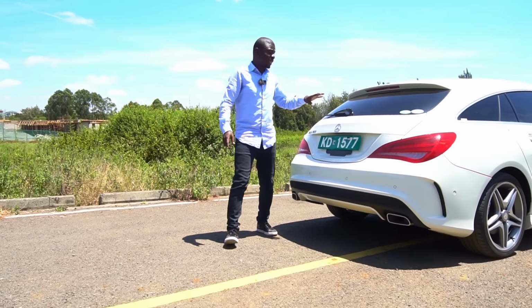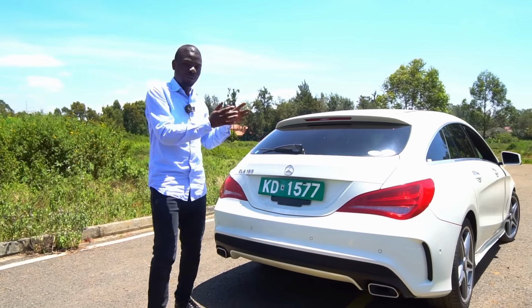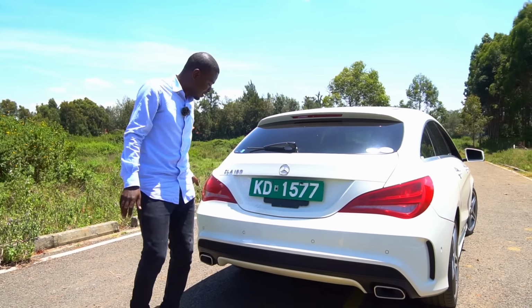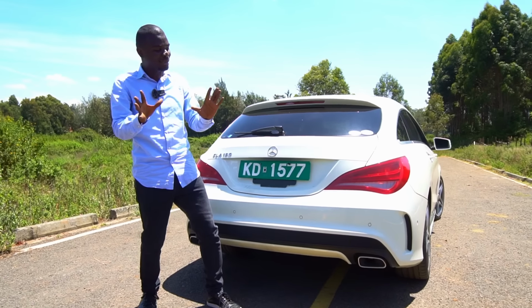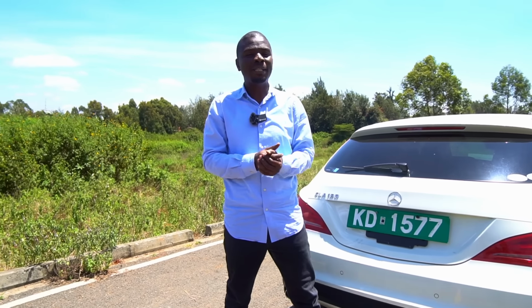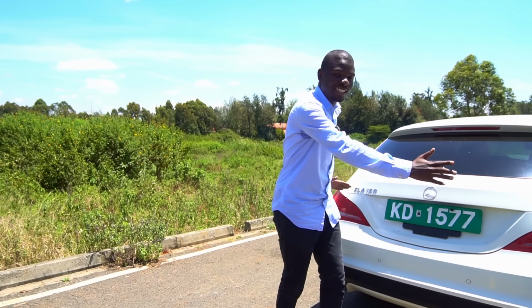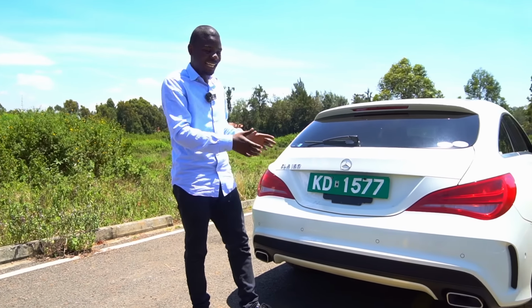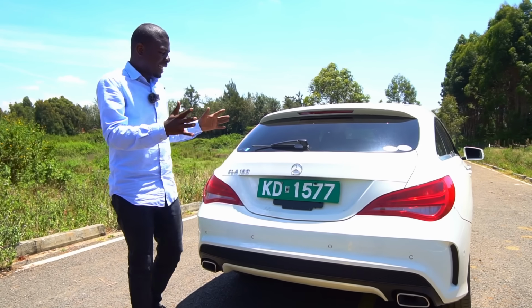And before I show you the practicality of the Mercedes-Benz CLA, the sportiness design that we find at the front finds itself again at the rear of this car. You have your nice LED taillights, and there's a technology with Mercedes-Benz with their taillights. If you don't know the technology, go and watch the review of the Mercedes-Benz W213. The link should be here. I explained quite well what happens with the rear brake lights or the taillights of a Mercedes-Benz, especially from 2014 onwards. So the design language is quite good.